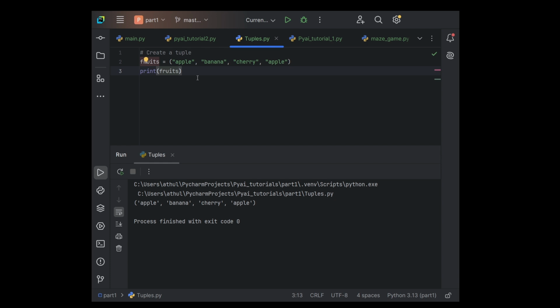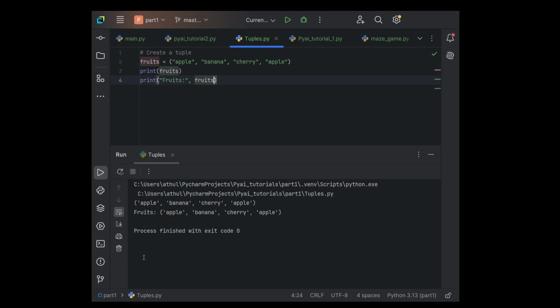The tuple is printed. Now let's print it in another way. For more clarification, we can give fruits a string in the output. So with a comma, we separate the string and give the tuple name. Here the tuple name is fruits. Now print it again. We can see fruits, the tuple name, with the entire tuple.